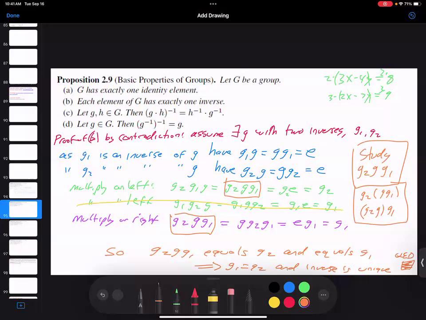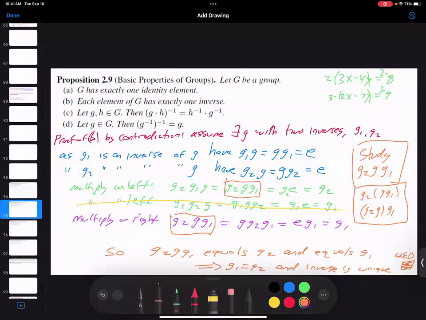So as a good problem, you should be able to write up the details of how to use an observation like this to prove that the inverse is unique, or to prove that this method won't work. If you're having trouble doing that, please shoot me an email and let me know. But again, I strongly urge you to try to do this. This is a class where you're going to have to do some proofs. I'm giving you a bit of a hint. See if you can bring that to completion.